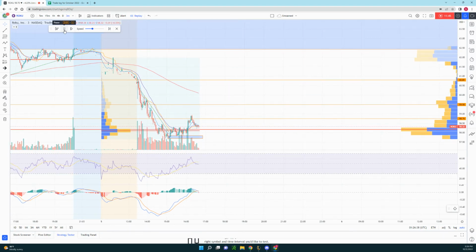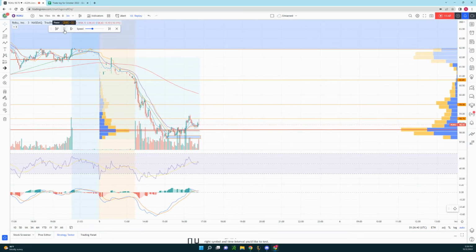But are we gonna break the key level here? No, we're not. We held the POC. POC is this thick red line here. It stands for point of control. It's where a lot of orders are sitting at, a lot of buy and sell orders. As you can see, the huge volume candle bar here, right?